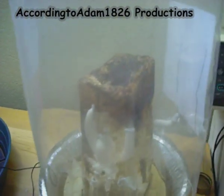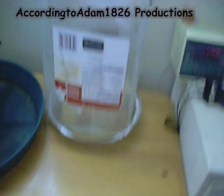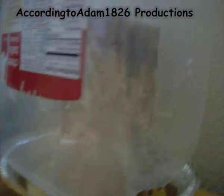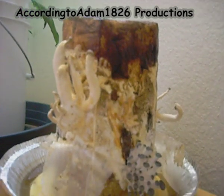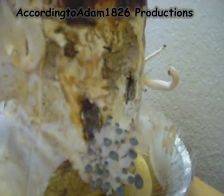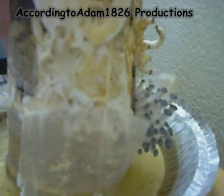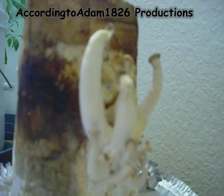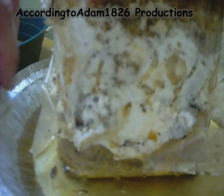My pearl oyster mushrooms growing at home kit on coffee grounds. Look at that. Very cool. Oh yeah, got some more coming in down here. Oh yeah, that's just happening all over.